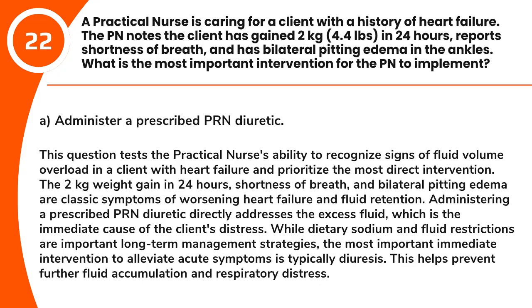This question tests the practical nurse's ability to recognize signs of fluid volume overload in a client with heart failure and prioritize the most direct intervention. The 2 kilograms weight gain in 24 hours, shortness of breath, and bilateral pitting edema are classic symptoms of worsening heart failure and fluid retention. Administering a prescribed PRN diuretic directly addresses the excess fluid, which is the immediate cause of the client's distress.